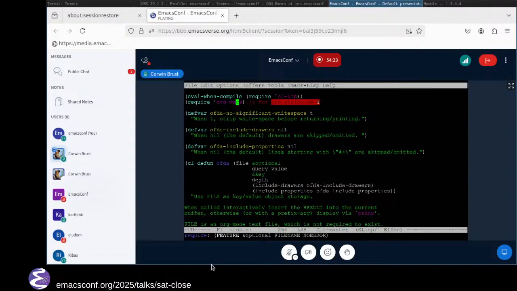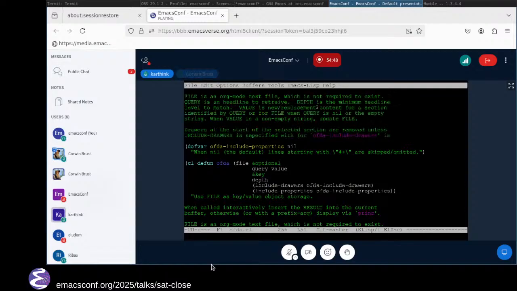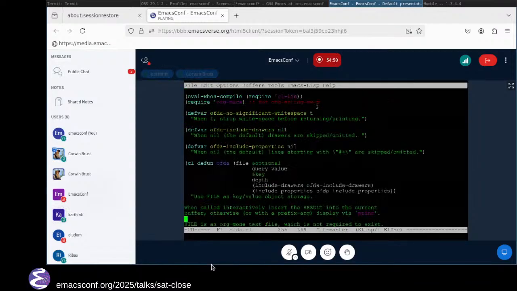I'd love to see this just promoted somewhere deeper into Emacs proper, so that I don't have to load all of the org macros to get to this particularly useful one, which just tells me whether, ignoring white space, a string has any characters, has greater than 0 length. Isn't that just string blank B? So this is a little different.